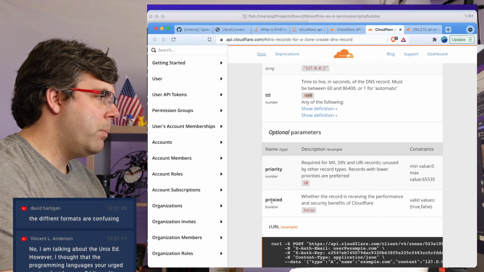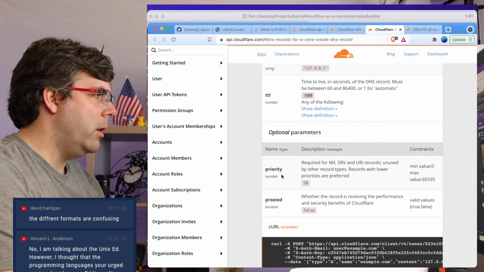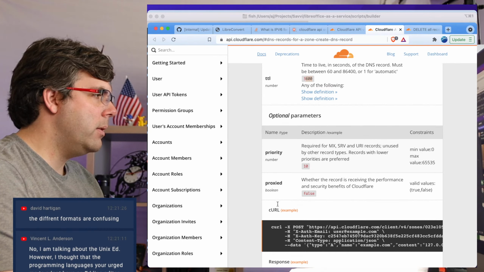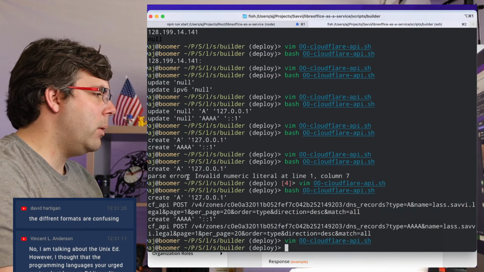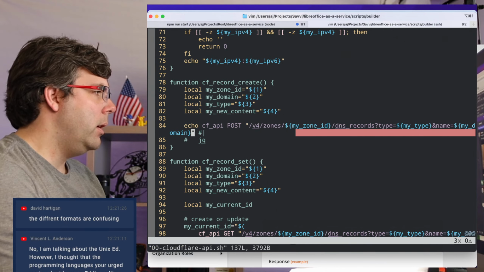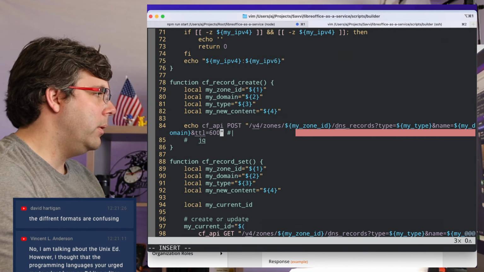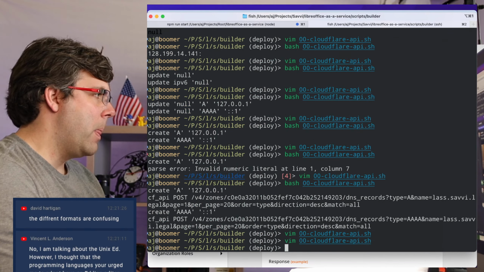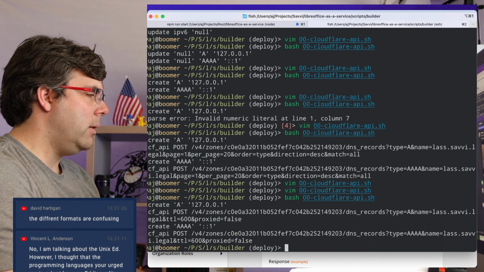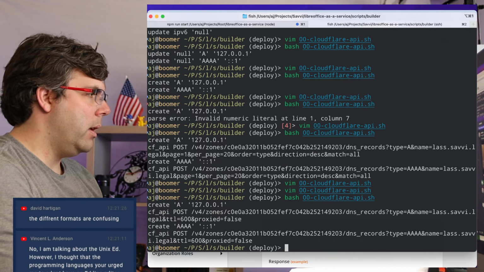All right. Proxied is false by default, good. I want to set that on. So we're going to set proxied equals false because I want to be uber clear in this that we are not proxying. Okay, so TTL equals 600 and proxied equals false. Okay, so let's take a look at that. And then let's go ahead and try it out.